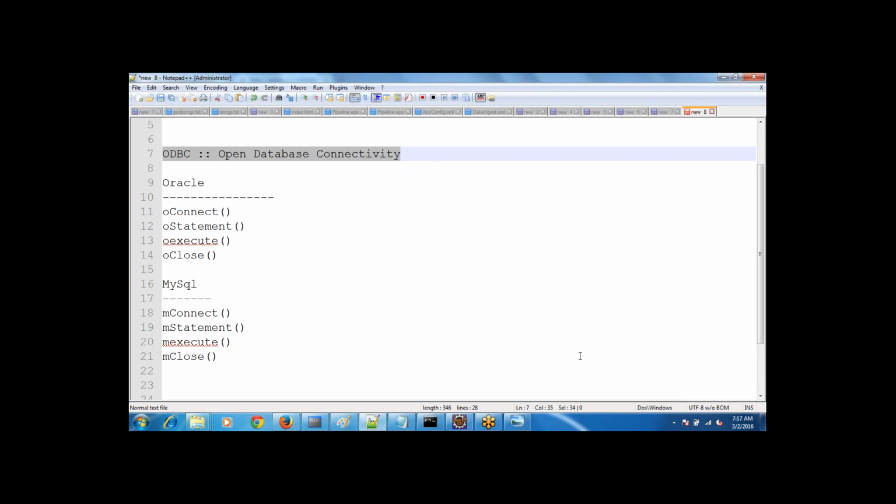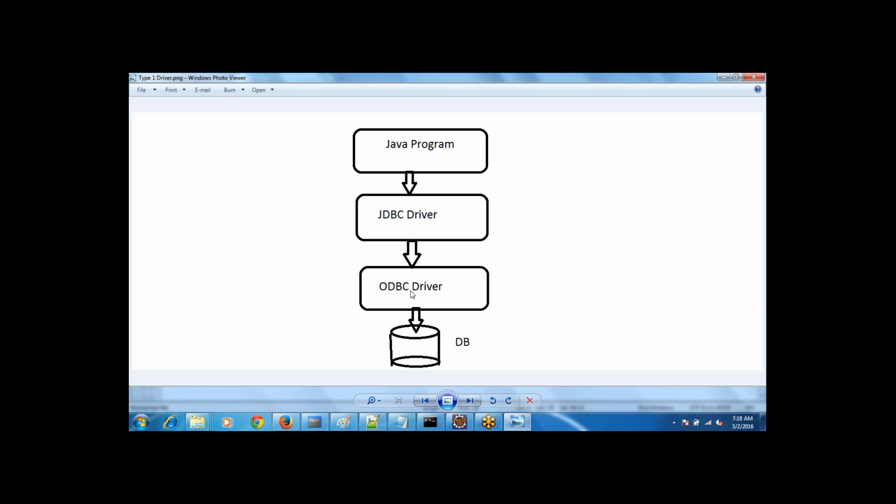That's what they said. So in this diagram, if you observe clearly, here I'm going to learn only ODBC-specific functions only. Here the database is any database in the world, either DB2 or Oracle or MySQL or SQL Server, whichever the database, I don't even care about it. I learn only ODBC driver kind of functions and implement my program. So this worked fine, as that was the starting time, right? So this worked fine, and the Type 1 driver got popular. Let us see how to do the configuration.